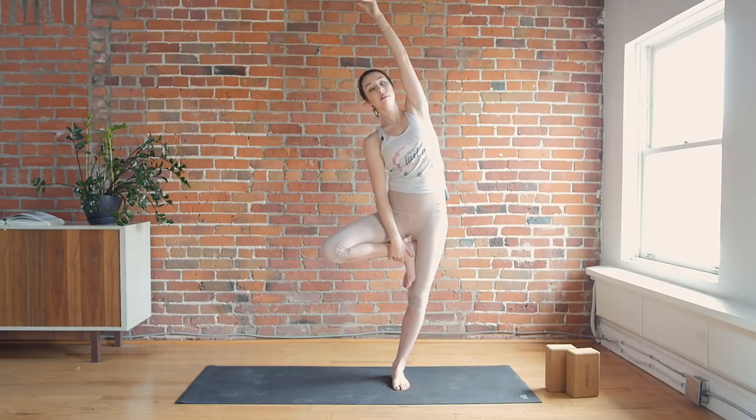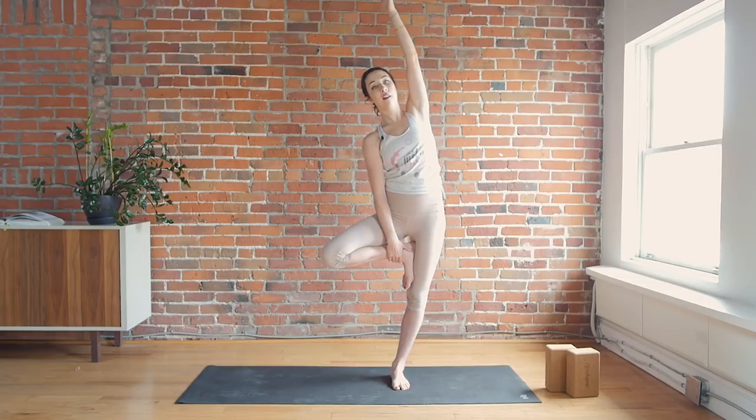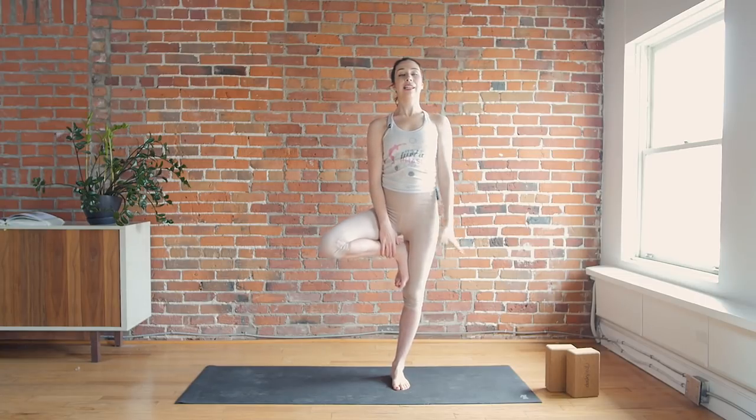So find something that's not moving to focus on. We really cannot do an earth class without doing a tree pose. So the tree roots down and is stable, but is also able to stretch up, to lengthen, and to flow and bend. So trees are not necessarily perfectly still. It's totally fine for you to be wobbling a little bit, just like swaying in the wind. Come all the way back through to center and release.